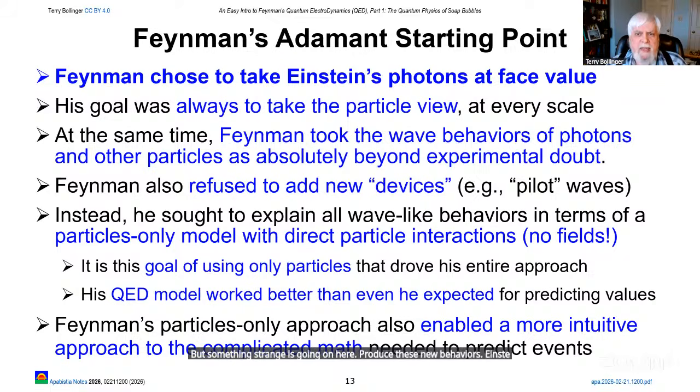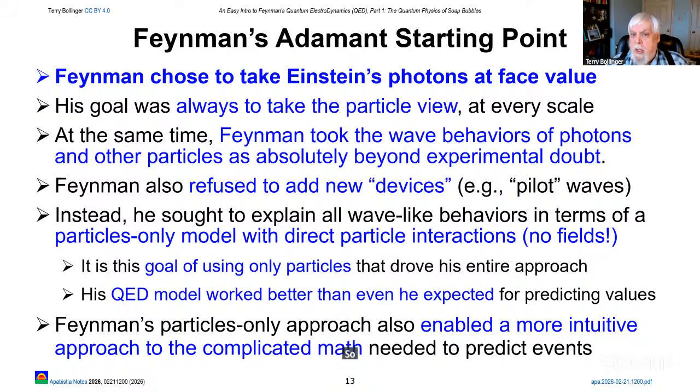Einstein refused to add devices. Now, if you look at something called pilot wave theory, this is the idea that de Broglie originally came up with. He broke it up in two parts. And most of the Copenhagen version of quantum mechanics also breaks it up in two parts. You've got a wave, you've got a particle, and then you have either some mix of the two. They either alternate, or in the case of pilot waves, they actually are at the same time. Feynman refused to do that. He said, no, it's got to be one or the other. And he chose the particles.